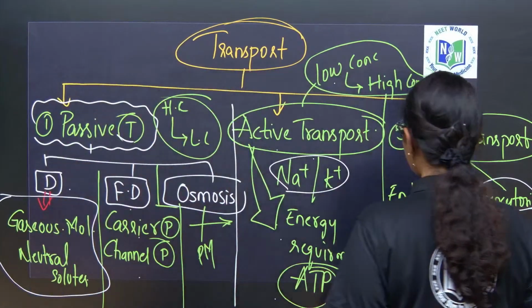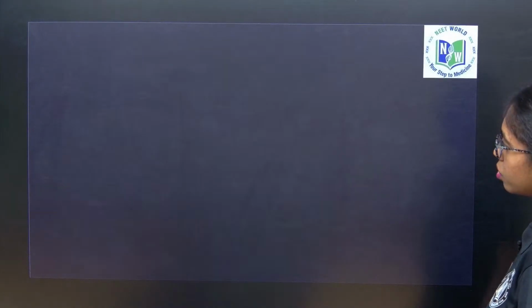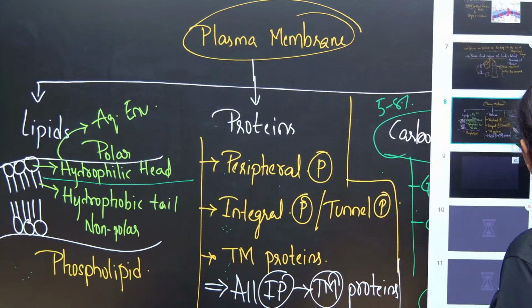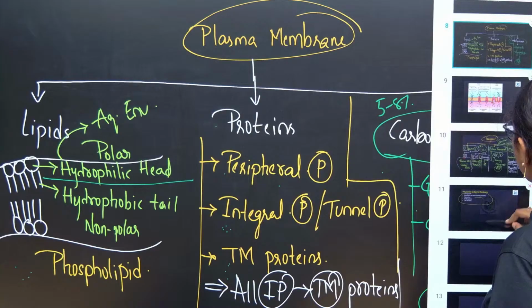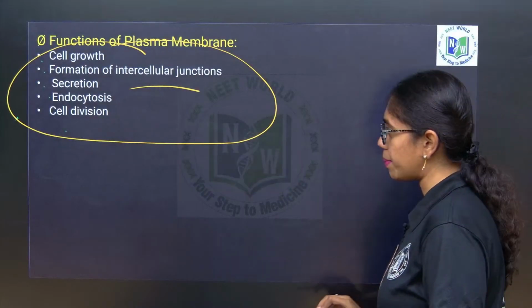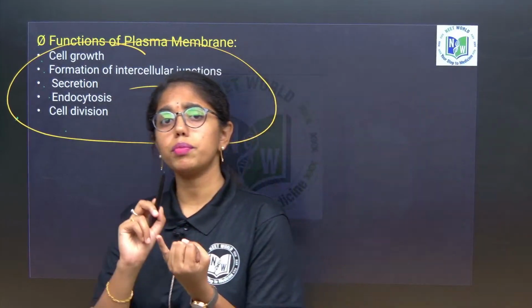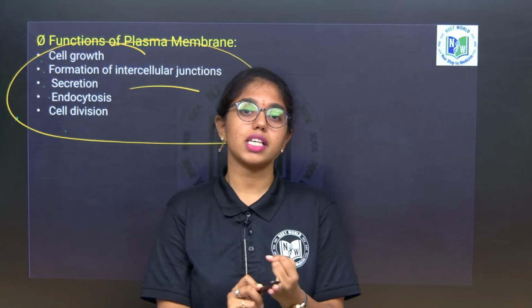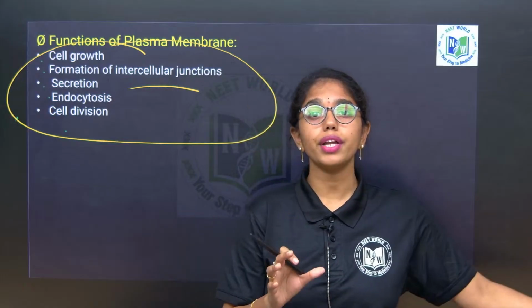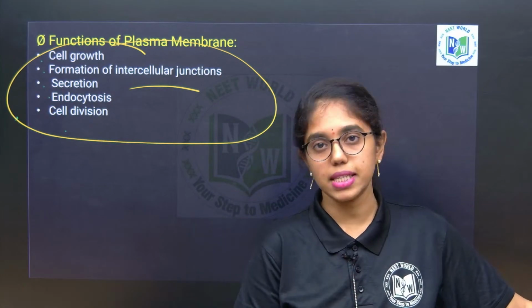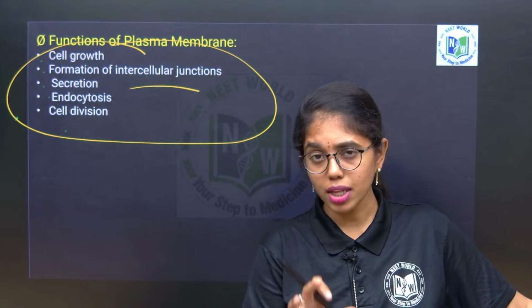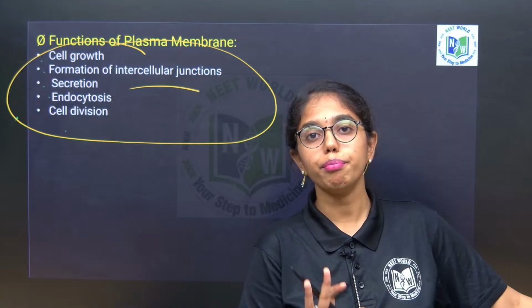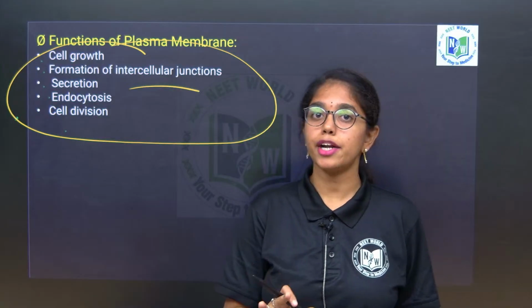So, this is all about the cell membrane, and these are the major functions of the plasma membrane. I hope the complete information on the cell wall and plasma membrane is clear to you. In our next session, we are going to deal with the endomembrane system. From that concept of the cell, the unit of life, you will definitely get a question. So, don't miss the coming session on the endomembrane system.